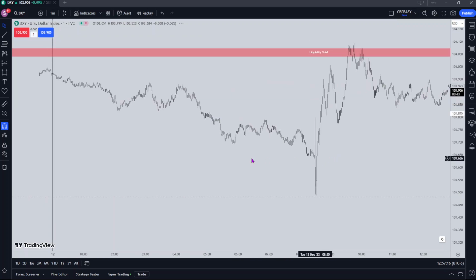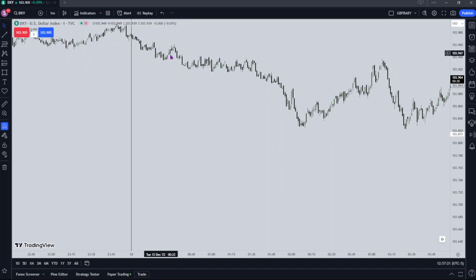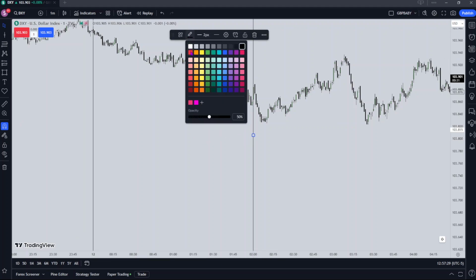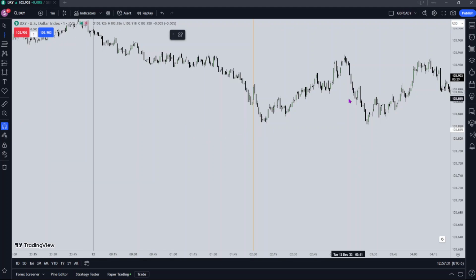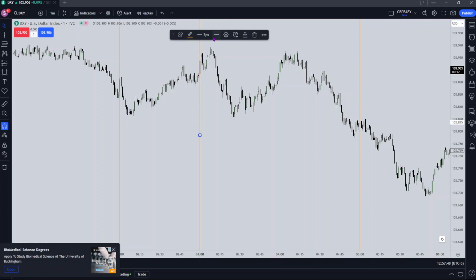Look at how price performed. So obviously we have midnight, and from midnight price was moving lower, running right into London session, which starts at 2 a.m. So we can put 2 a.m. here, make that orange till 5 a.m. And now London, we actually had a nice retracement. Let me see, where's 5 a.m.? 5 a.m. is here. 3 o'clock, which is 8 a.m. in London. You can see that we have the classic reversal during the London session.